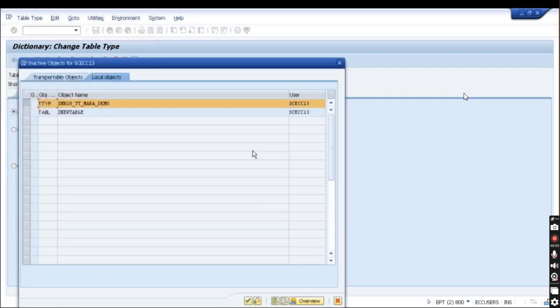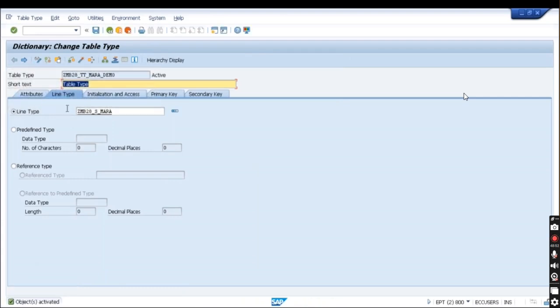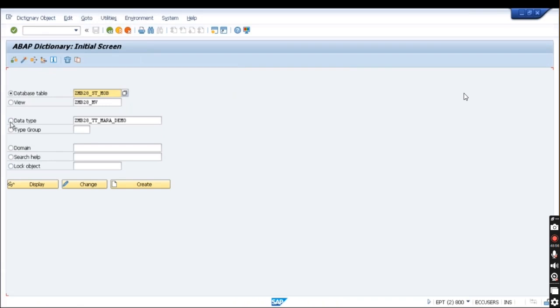Okay, so once we go into the program, it will be more clear for you. But as of now, you can just understand that a table type is nothing but a way to declare an internal table in the report, or in the program. There it will be used.